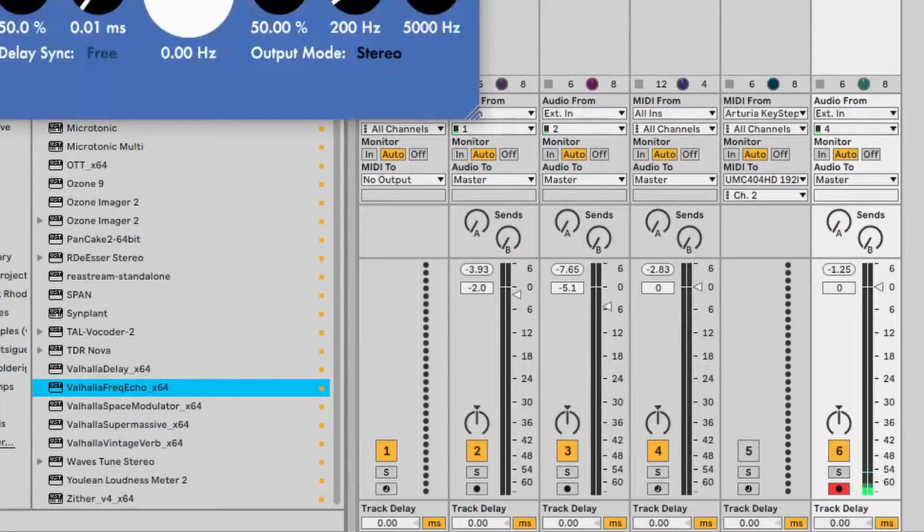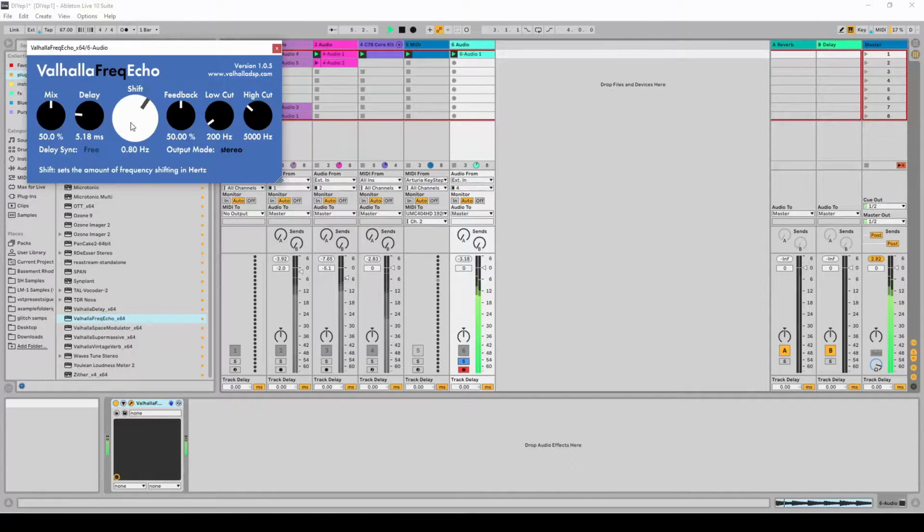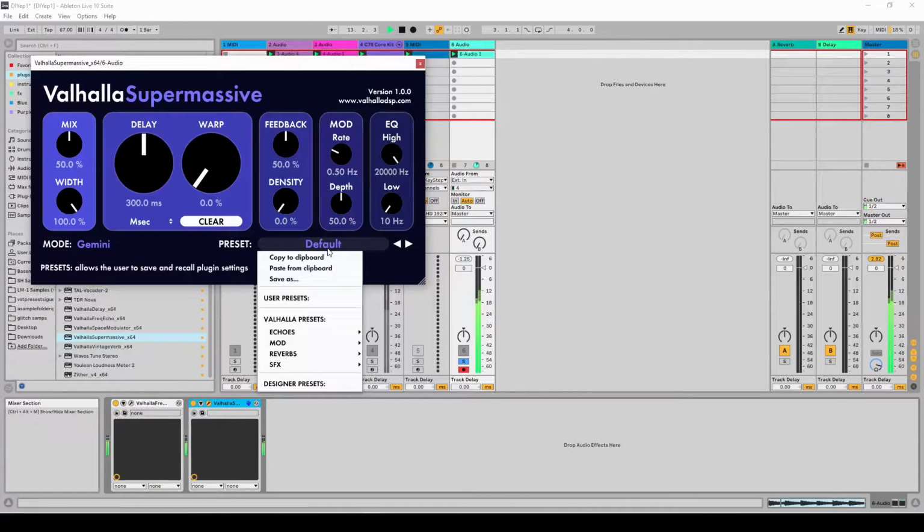I play around with some delays here. Just to fill out the pad sounds, make it wider. I play with Valhalla Freq Echo, Valhalla Supermassive at one point. There it is.